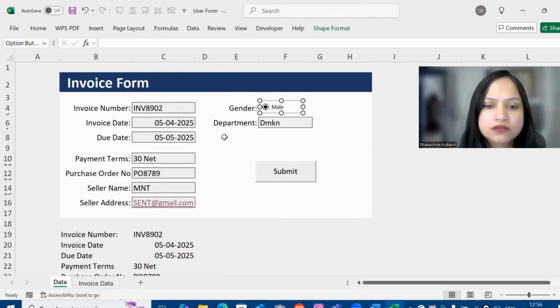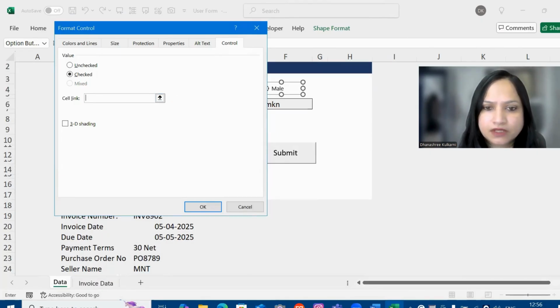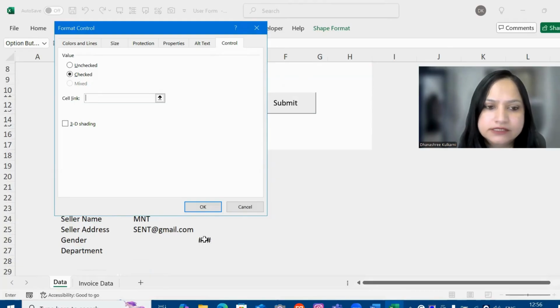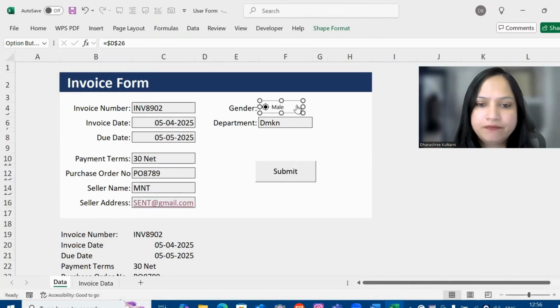Okay. So here you can see the cell link option is there. So we will give the reference as D26. Okay. And we will copy this option button and paste it once again for the female option.